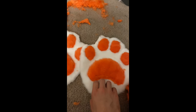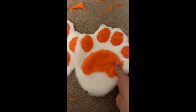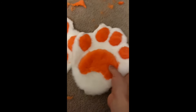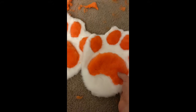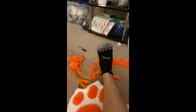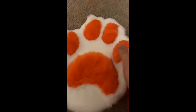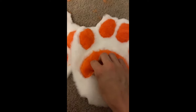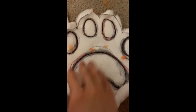And I was almost thinking of not even doing this. Like, do I really want to do this? But I just decided to do it anyway, because it's fun to lift my leg up and be like, ha ha, look at my feet, you know? So I had to make some bottom stuff. But yeah, these took forever to make.